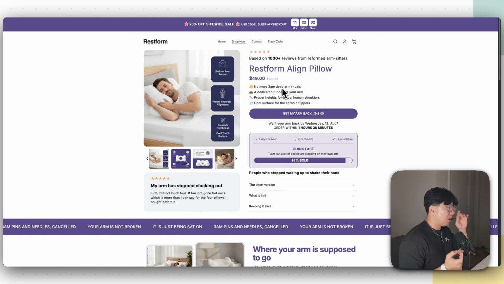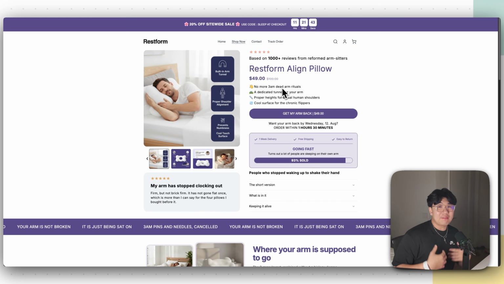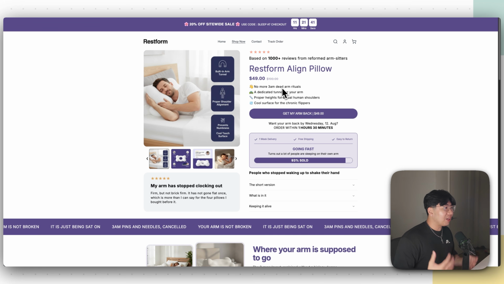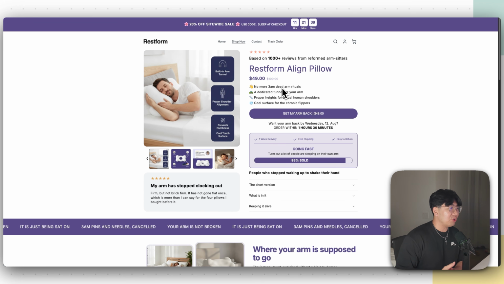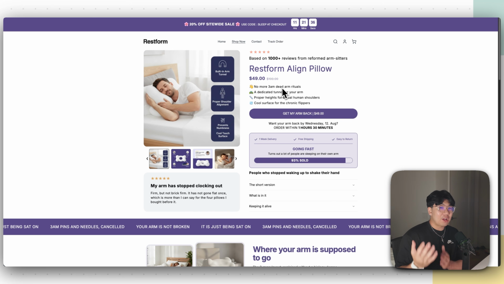And you're probably wondering, oh, how'd you get that angle, Andrew? Well, I just asked Claude. I was like, hey, Claude, can you go ahead and do some research on what this product is and what other angles it could hit? It searched Walmart, it searched Reddit, it searched blog posts, and it came up with like 5 to 10 angles. And I chose the top one, which was dead arm syndrome, because that's actually what I deal with. If I had a pillow that would not wake me up 2 times a night, 3 times a night because my arm is numb, I would actually buy that pillow.